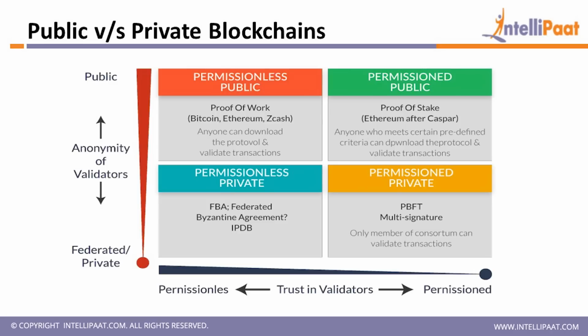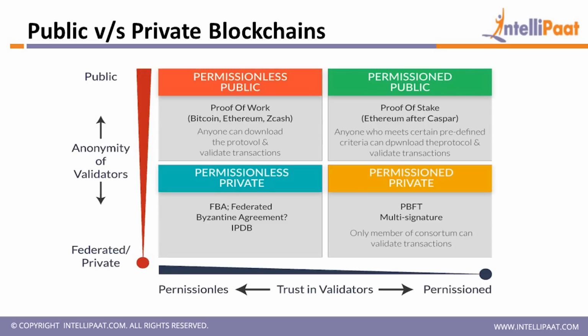Then comes permissionless private. That has certain restrictions, but there is no specific permission granted. All the nodes are given public access and are private to the organization itself. So in short, all nodes that are part of the blockchain are interacting inside the private blockchain and all have the permissions required to initiate and transact inside the blockchain.